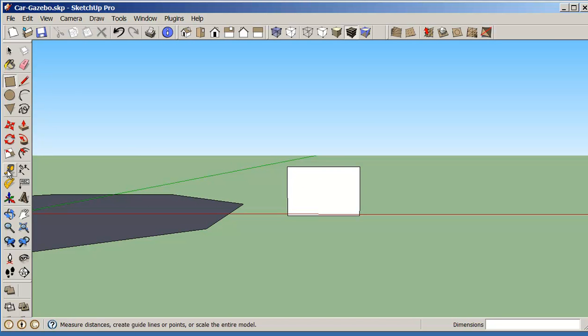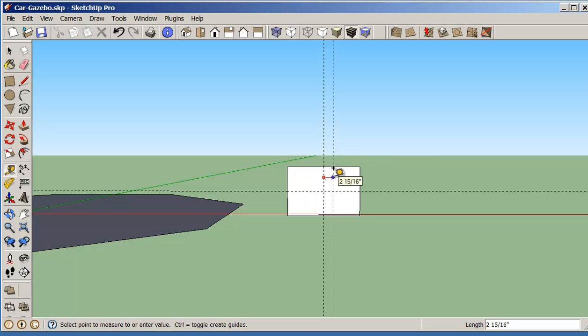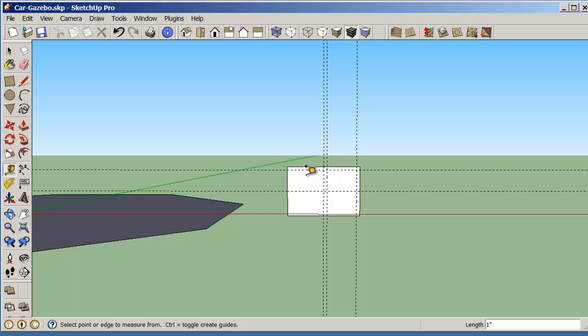So again, I'll just take my construction lines, catch it in the center, construction line, catch it in the center. Just create one over 1 inch, and create one here back 1 inch, and create one down 1 inch, and one more down here 1 inch. This gives me an area now that I can draw my steps.